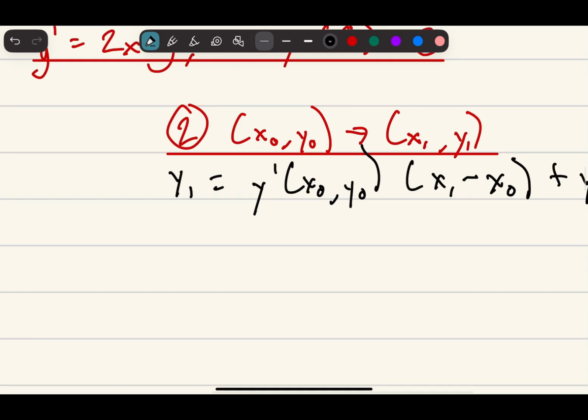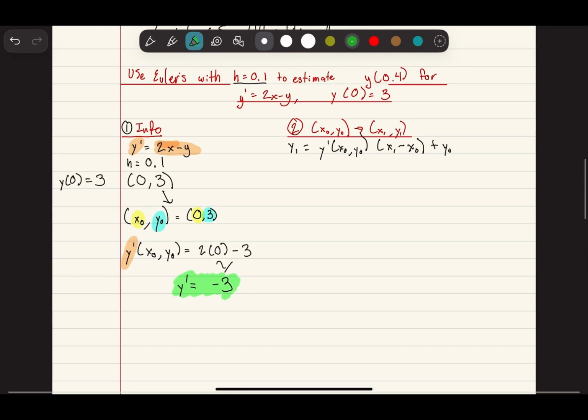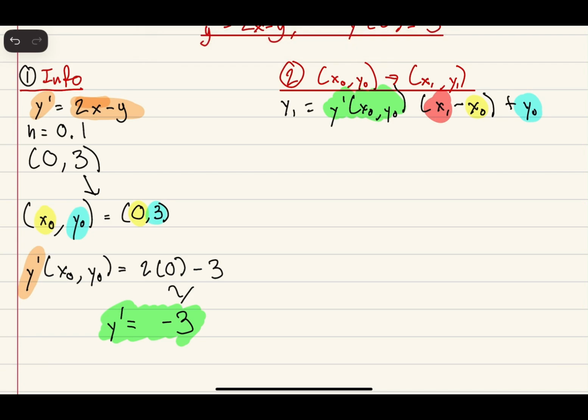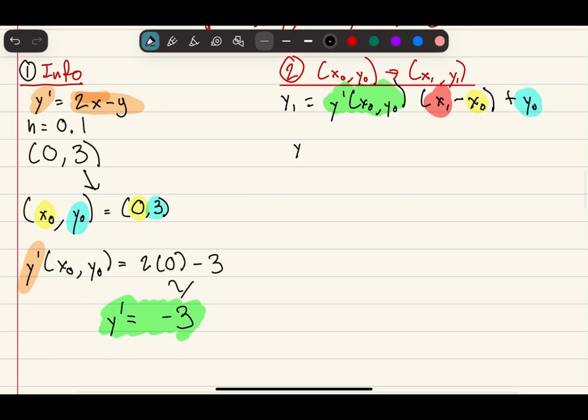Again, I like to highlight, so this is going to be our green, our yellow, and our blue, just because it's easy to keep track of everything. I like to do this one red too, so it doesn't feel excluded. And so, okay, we know right off the bat that this goes right here, so we can plug that in and have y1 equals negative 3.